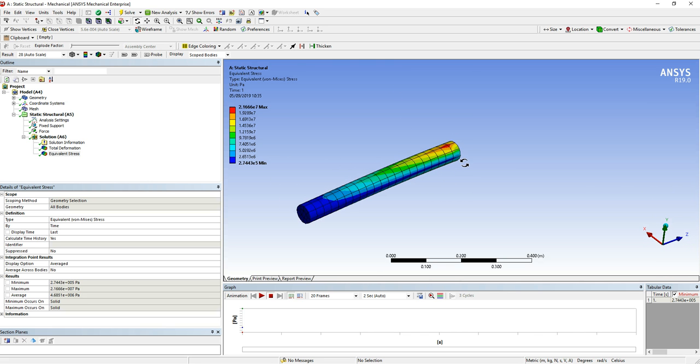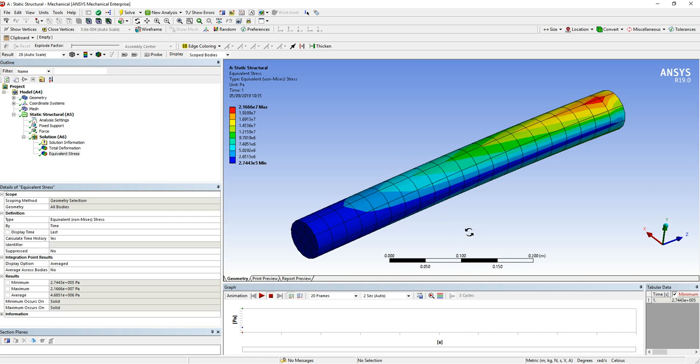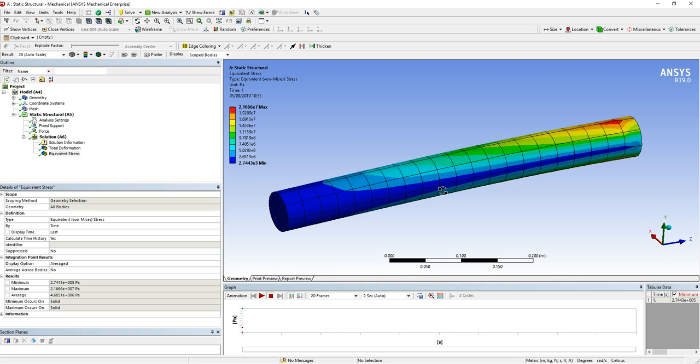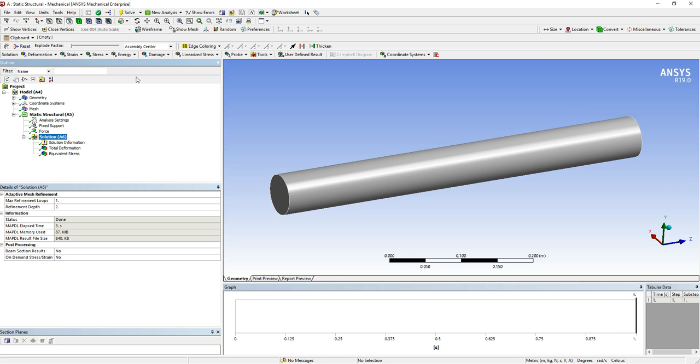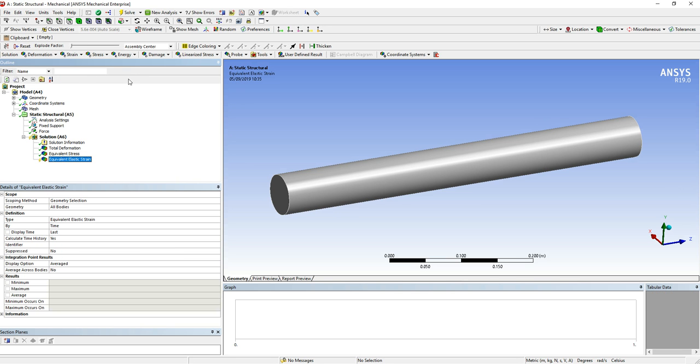There's a lot more to do with this, but I wanted you to get a little bit happier with that. Now, let's say I'd forgotten to add my strain. If I'm running a simulation, it can take a long time for these things to calculate. This was quick because it's just a bar. But if I go to solution, and let's say I wanted to add strain, I'm going to go equivalent von Mises strain.